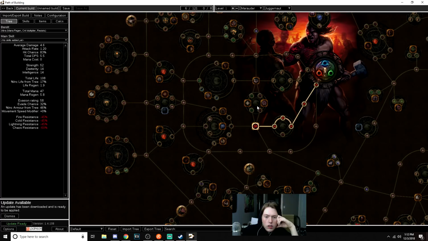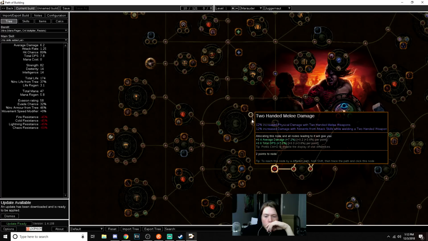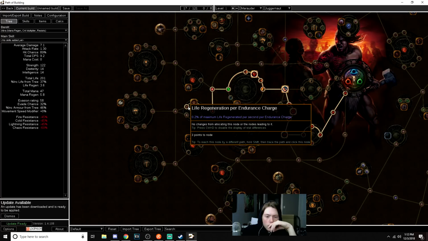We're going to go up, get Heart of the Warrior. I kind of have an idea of what I'm going to do now. We're going to grab Born to Fight. We're going to go through two-handers. Come out here. Down. Get the Endurance Charges. Make sure to get this exact point of Endurance Charge.